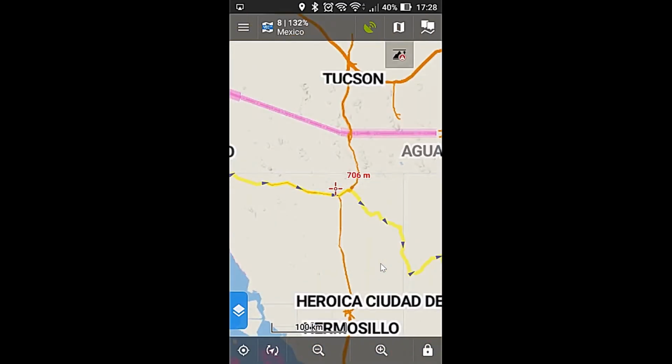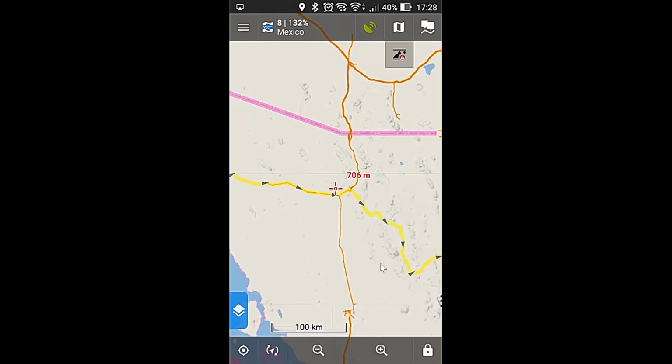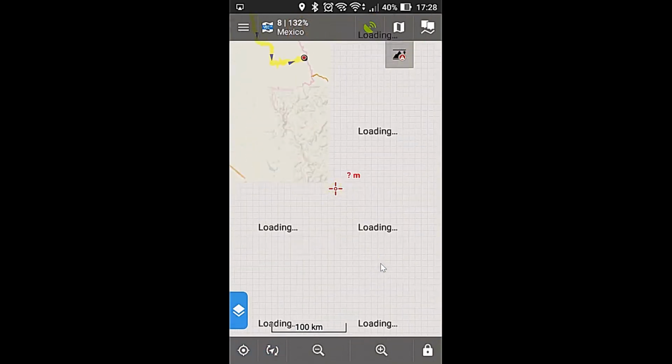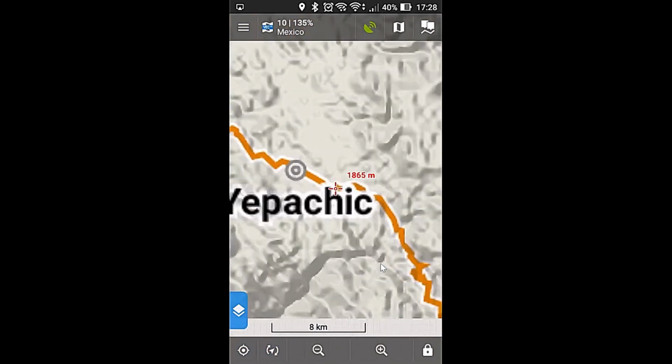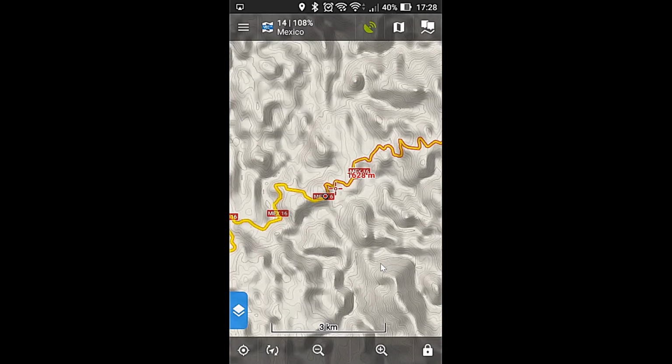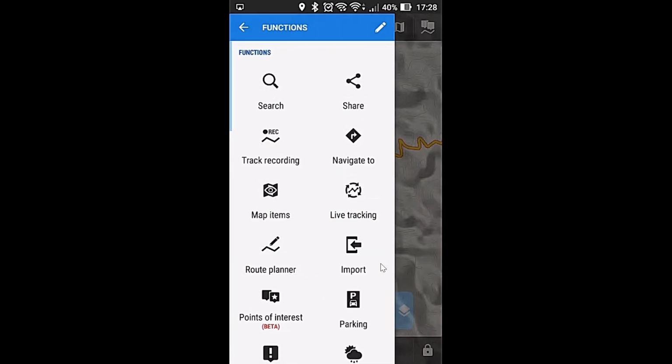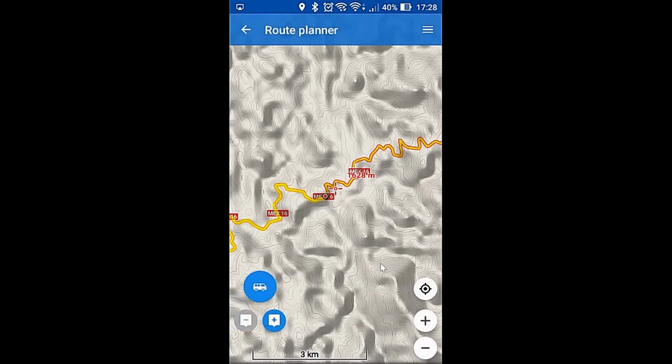You can join together, you can splice together two tracks. So long as there isn't that much of a gap between them, Locus will bridge that. So let's go from the end and say, well, maybe I wanted to extend it a little bit. Let's go to the end of that track and create a new route, and we're going to make it line up with it. If you already had a route, so much the better, but I'm going to just create something here.